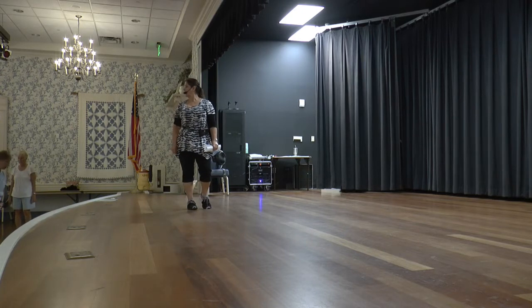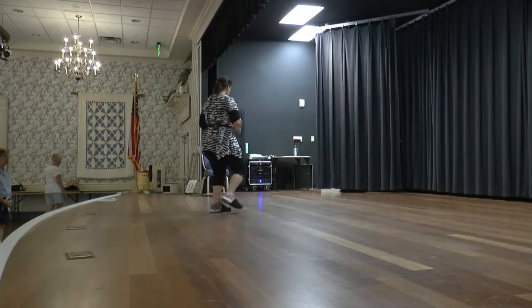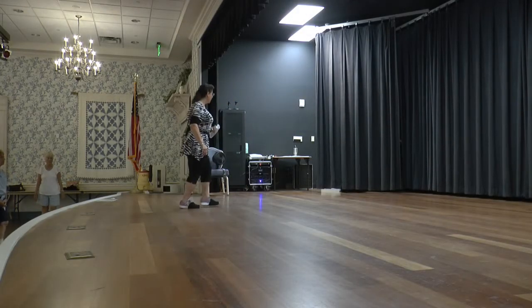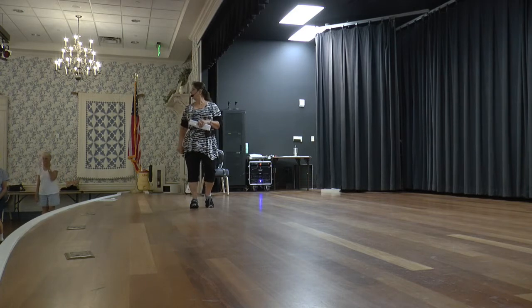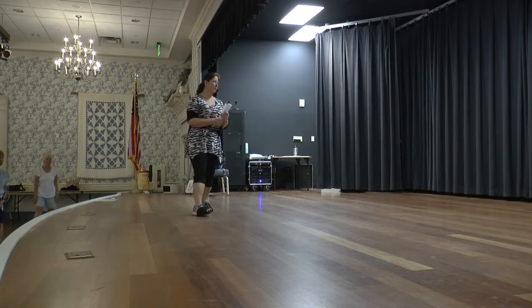So your weight stays on your right. So it should be 1, 2, 3, 4, 5, 6, quarter, 7, touch on 8. Weight is on your left. Okay, add those two together.